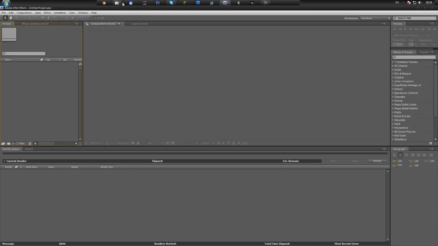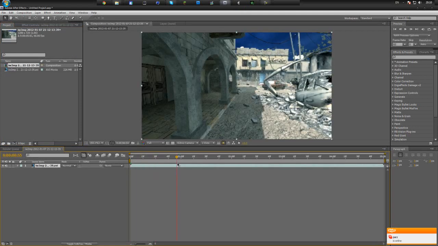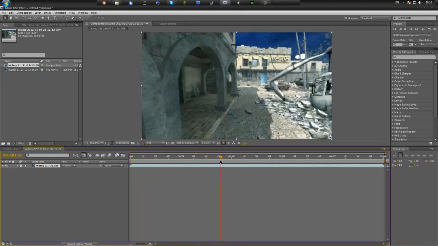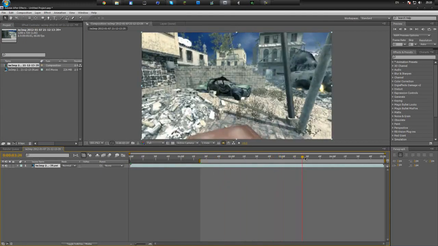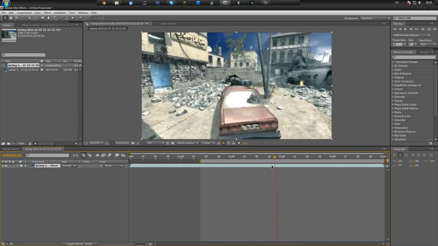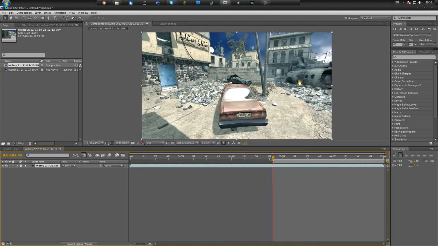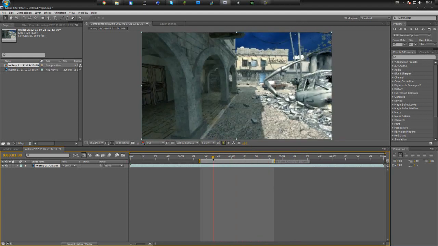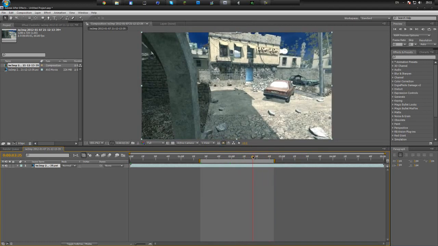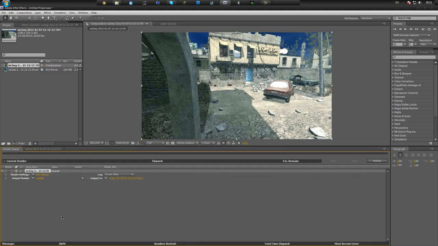Alright, so let's go to Project, Movies, and just drag it in. Now you're going to want to make it a new composition, and if you want to change anything like the length of it, you're going to want to do that. You can do this bit in Sony Vegas, but I prefer doing it in After Effects. So I'm just going to change the area to how long I actually want it to be. Mine isn't going to be very long at all, for the purpose of rendering in this tutorial. Basically the text is going to be tracked to there, and then it's just going to go through it. So you're going to want to add this to the render queue.